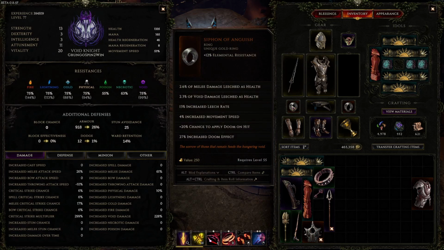And this is very awesome for this build, providing a lot of life leech, moving speed, and also chance to apply Doom and increase Doom effect. Doom makes it so we put a DoT on the target, dealing void damage over time, and also making it so we are dealing more melee damage to that target as well. And I'm using 2 of them right now, but I would recommend you to use at least 1. The reason I'm using 2 is because it was actually better for me than having the other rare ring that I previously had. So that's why I'm using 2 at the moment.